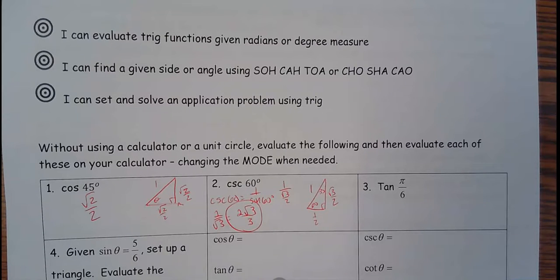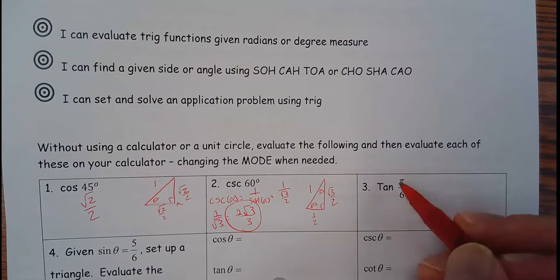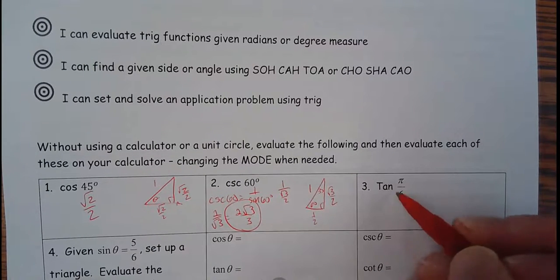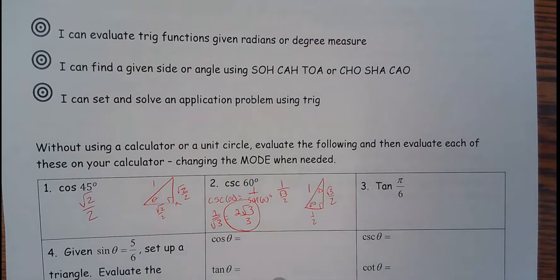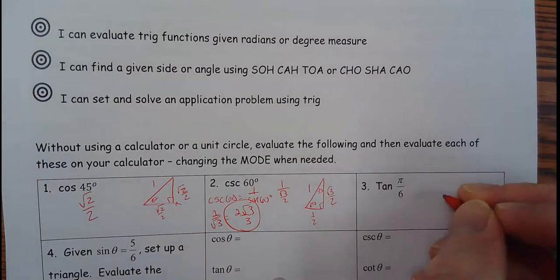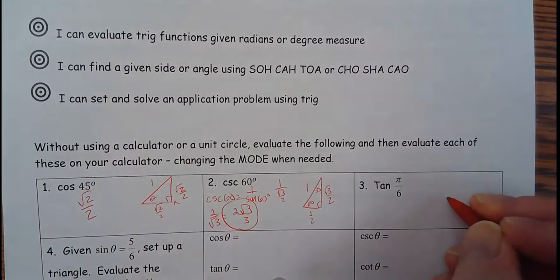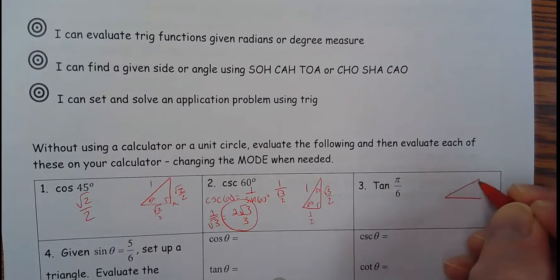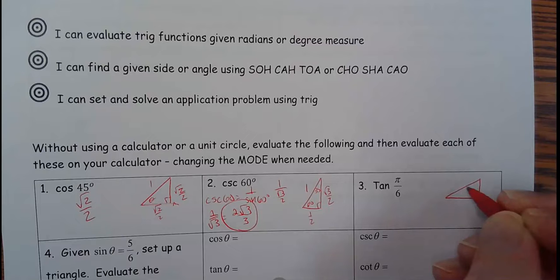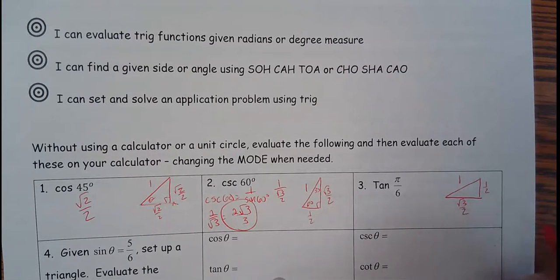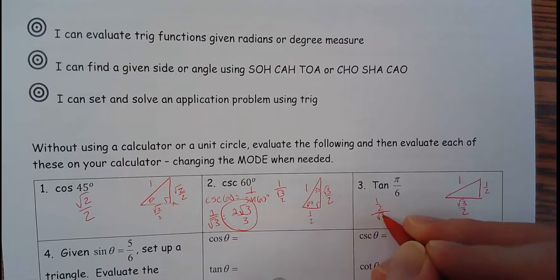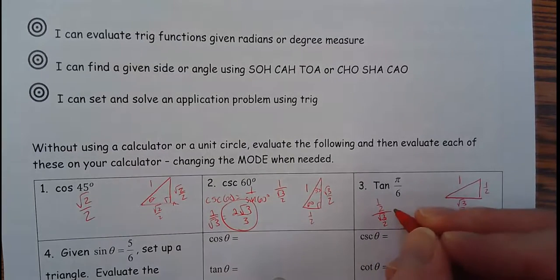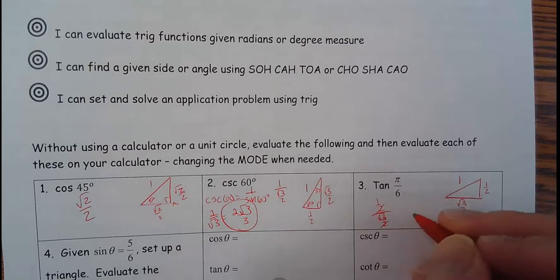Now, tangent of pi over 6. So what is pi over 6? Again, my quick way of converting is take out pi and put 180 in its place. So 180 divided by 6 would be 30. So I've got, well, not that one. Sorry, I was thinking this was a 30 going back in my mind. So here, let's do this. So 30 degree angle. This is a 1. That's a 1/2. This is radical 3 over 2. The tangent ratio is going to be opposite over adjacent. So 1/2 over radical 3 over 2. And then we said if they're over 2, just cancel them. So it's just 1 over radical 3, which would be radical 3 over 3.